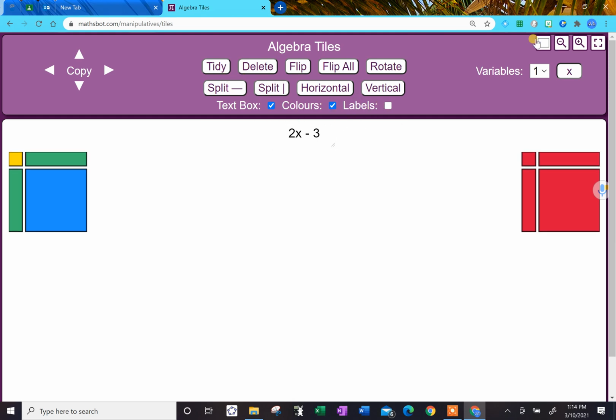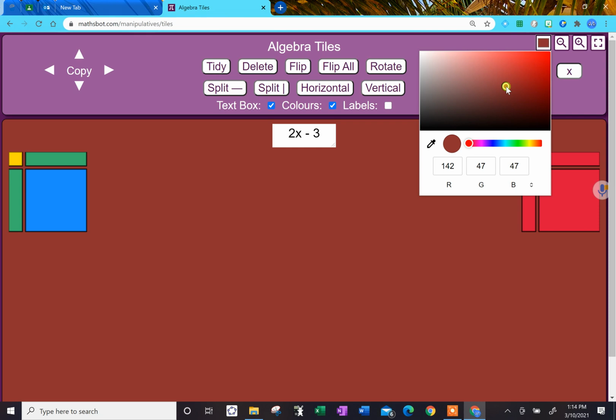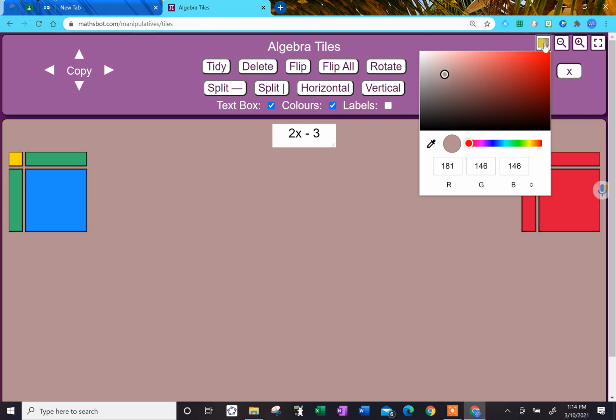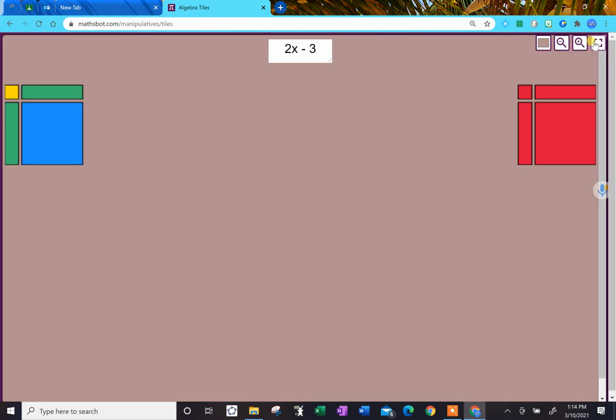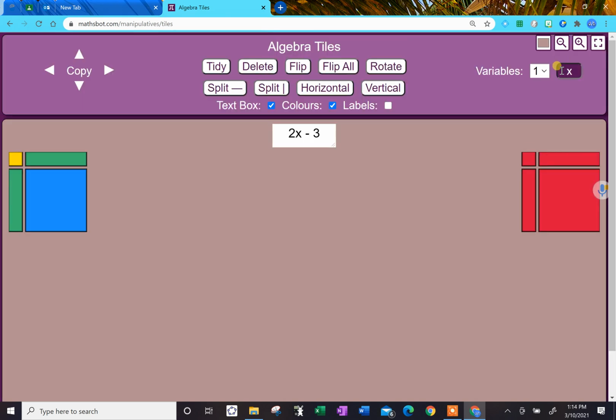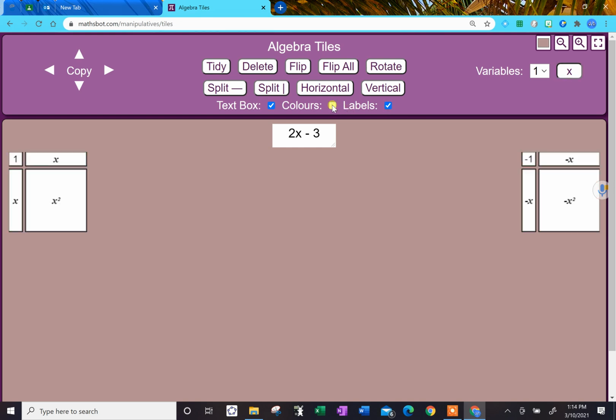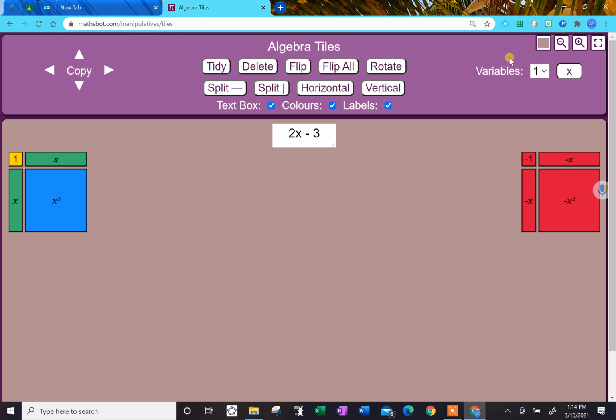There's a few things that you should know. If you want, you can change the color of the background very easily. You can zoom in, zoom out. You can make it full screen if you'd like. You can go back. If you want to change the variable from X, if you go to labels, you can label it. If you don't want colors on, you can get rid of the colors. I like the colors, so I'm going to leave them. If you want to change the label, you can change the label, and now it becomes 2W. But remember, that's a text box, so if you want W's, you have to change your text box to make it W's. I'm going to leave it as X for now.